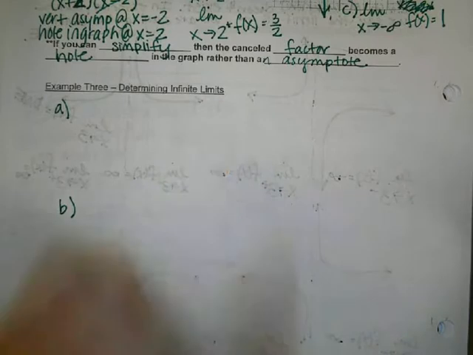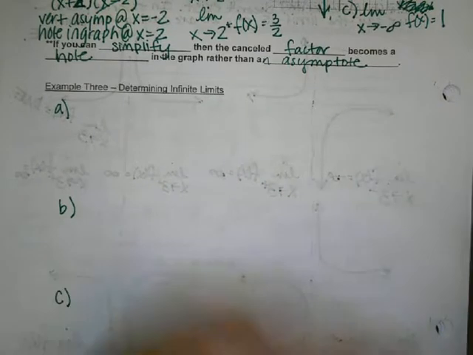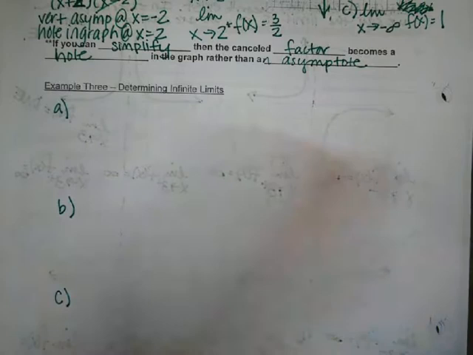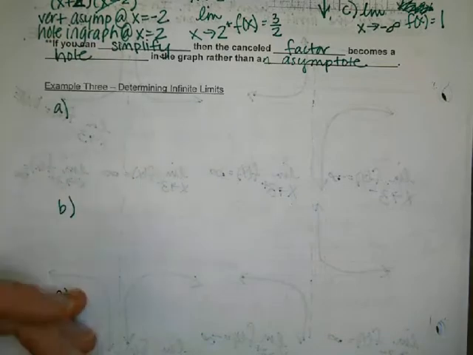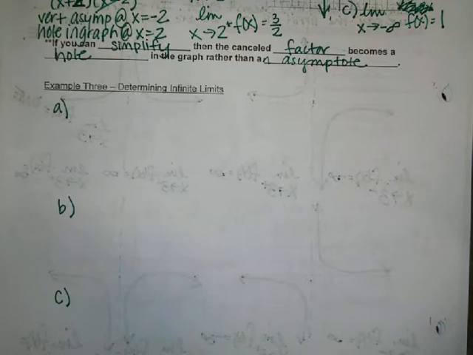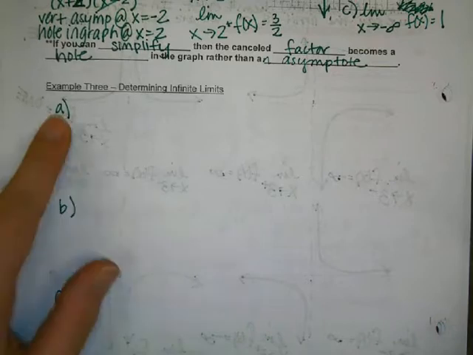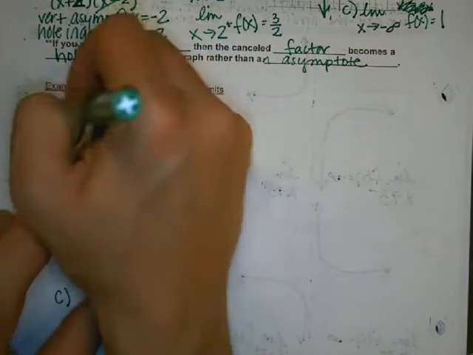So you're going to have to use your skills that you've learned in evaluating limits before this section 2 to find the limit values here. I'm going to do A with you, I'm going to write down B and C, and then for your warm-up tomorrow, we're going to go over your answers to B and C and answer any other questions you might have before we practice this stuff.